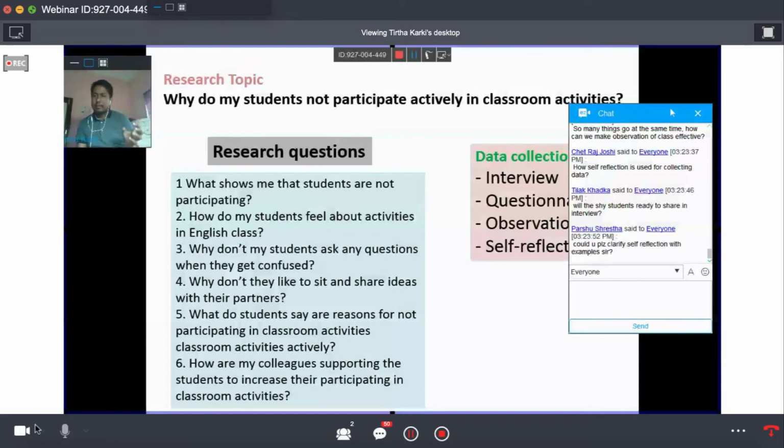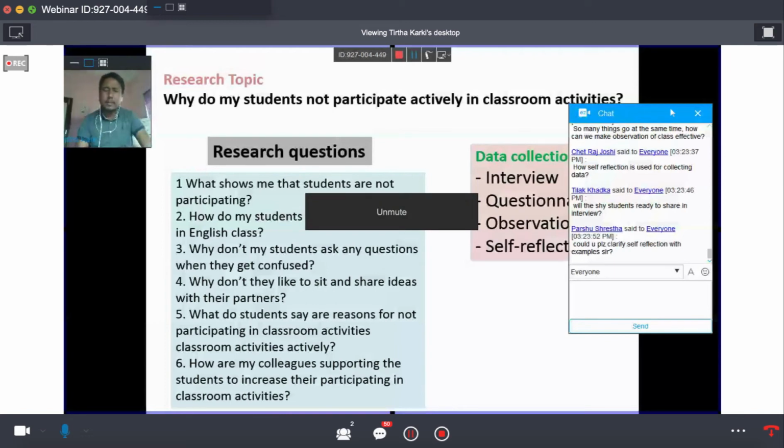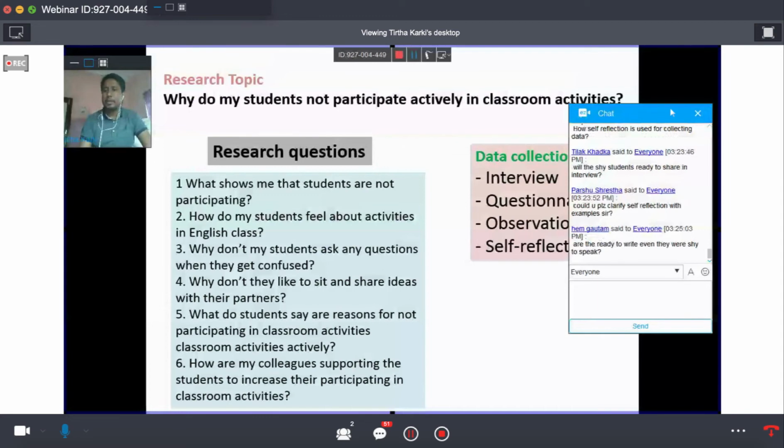While reflecting on the progress of his intervention strategy, he documented what he did in his whole class, his feelings, what strategy worked and what strategy did not work, and what he wanted to improve in the next class. In that sense, he used reflection, and that was very effective for him because he could observe the progress of his intervention strategy in his classroom.